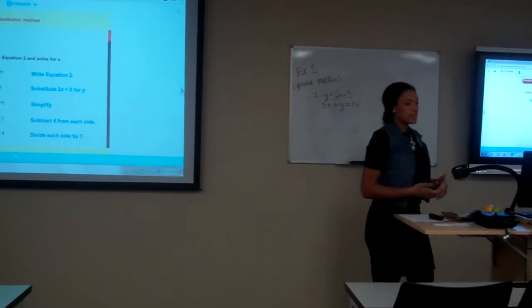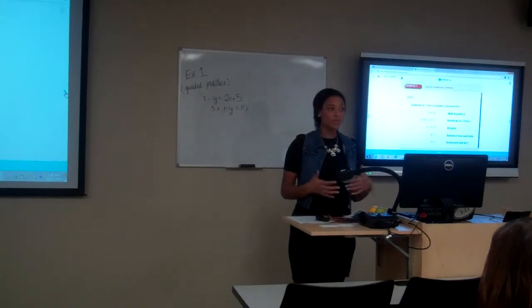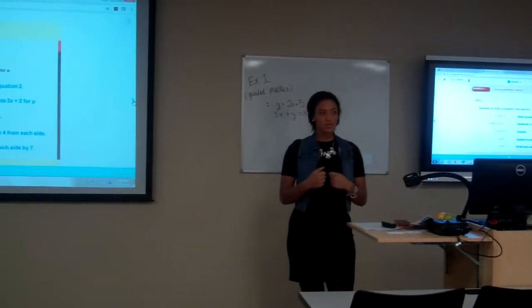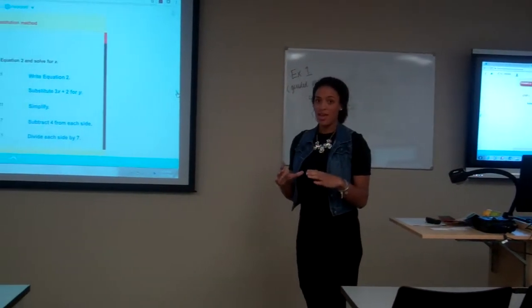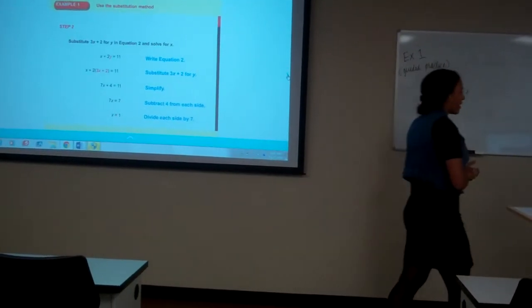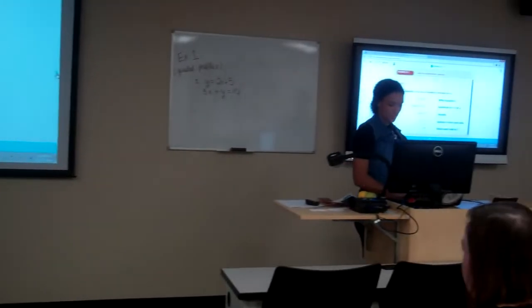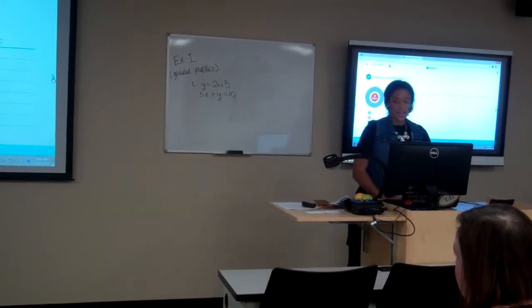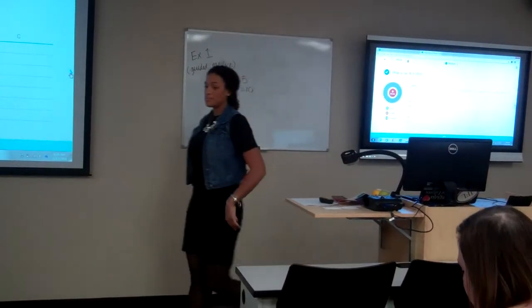Now the cool thing about this is we're basically almost done with the problem. When we're solving these problems, our ultimate goal is to get a coordinate. And that has an x and a y. Well, we already have an x, so we're pretty much almost done with the problem. So keep this in mind, that x equals 1. You can go ahead and answer what step 2 is on Nearpod.